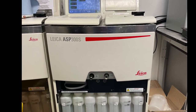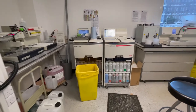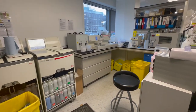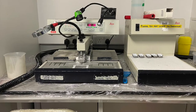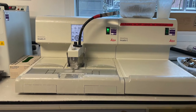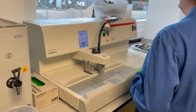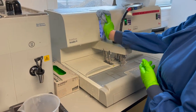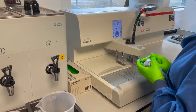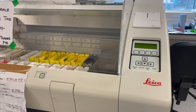There is currently one processor available for booking, to stop too many people booking on at one time — three people can book on now. There are two socially distanced embedding centres. Similar to the other machines, each has its own zone. Wipe down the touch surfaces at the start and end of the session, but don't wipe down the hot plate. Tray 1 and tray 2 get first choice when it comes to embedding, and tray 3 has to fit in.